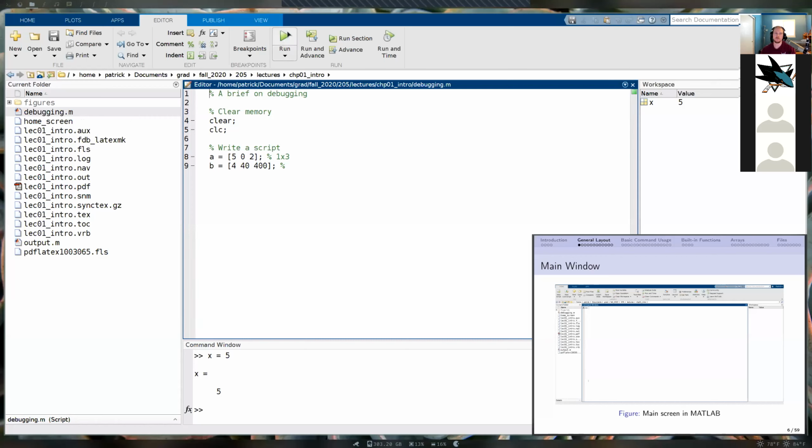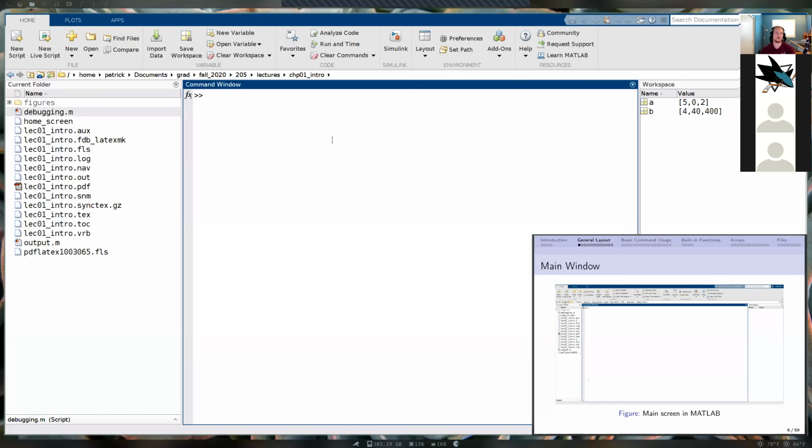And then if I click run up here under the editor tab, that ran, and now my folder is changed to right here. Sometimes if you run a file and you didn't already change the folder in MATLAB, MATLAB will have a prompt that says, do you want to change the folder to this directory? And you just say, yeah. But anyways, that's a little down the line. So again, left side, we have the current folder. And then you can also see the path up here, right below this top toolbar. You can see where you currently are.